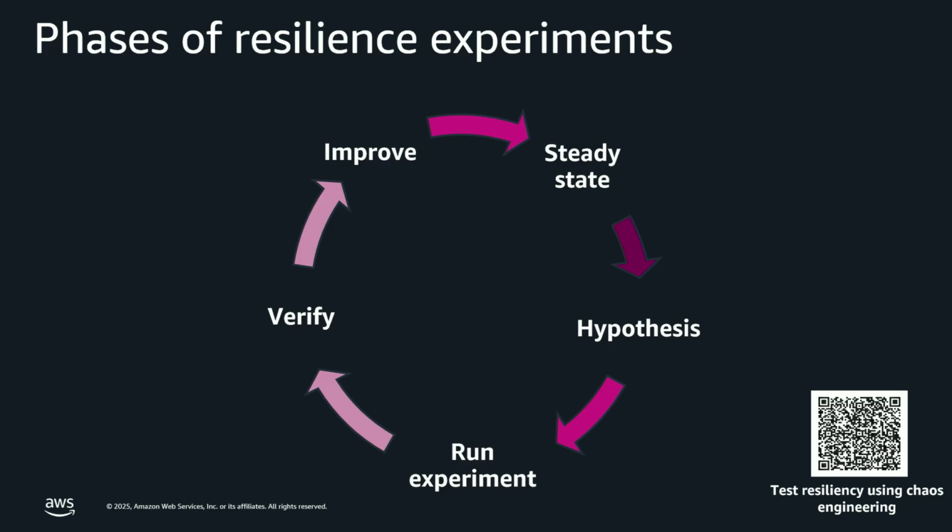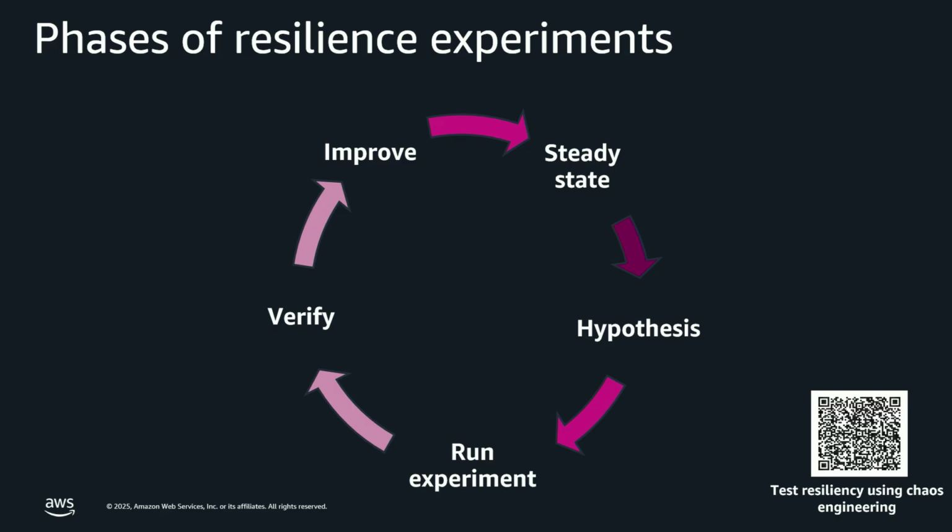Now, this brings us to the next topic, the phases of resilience experiments. So for every experiment where you want to induce fault for your specific workloads, you eventually get started with steady state. Steady state is pretty much what normal looks like for your workload behavior, depending on your user traffic patterns or depending on the service that you're offering to your end customers. So you need to measure your steady state behavior, based on metrics or logs, to know how your system is behaving. So once you know the baseline version of your steady state, you move towards the hypothesis.